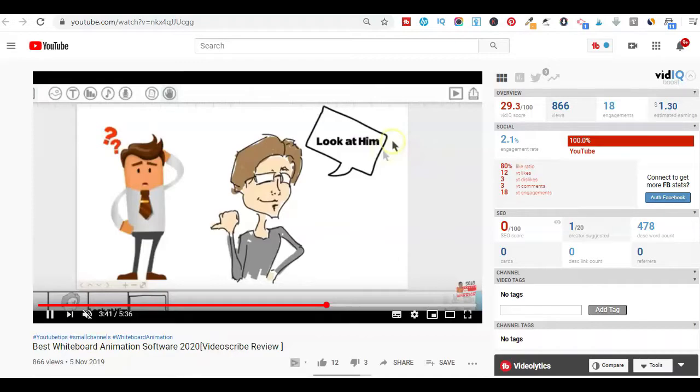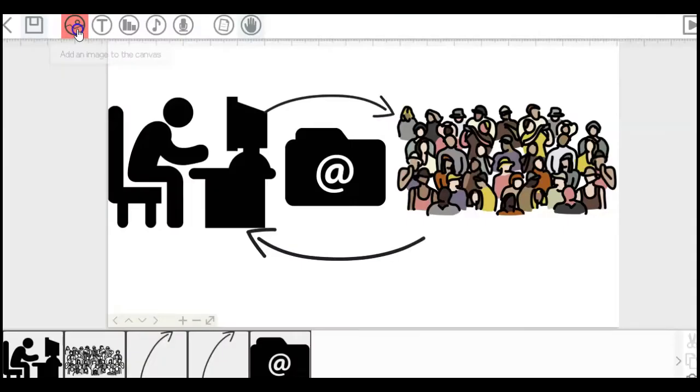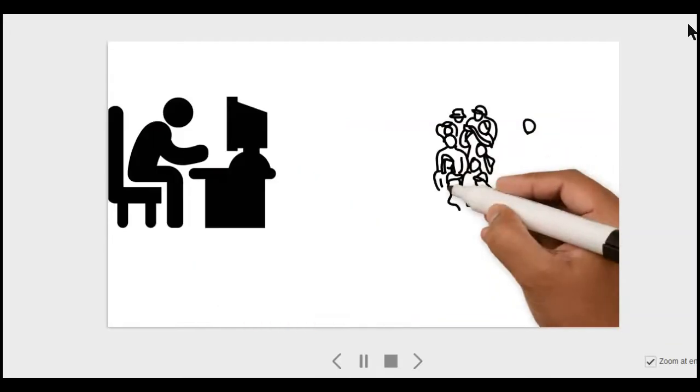Now let's use these 3 factors to compare some of the most popular animation softwares with the Doodleoze tool, which we'll be talking a little bit more about in a second. Let's start with the most popular one, VideoScribe. Here is an example of a video clip made with VideoScribe. Now, as you can see, the tool does what it says it does, which is using these hand drawings to create attention-grabbing videos. The VideoScribe interface is also easy to use. All you have to do is open a template and start adding in images and text by clicking any of these options here. So anyone can pick up this tool today and start creating videos within just minutes of using it.